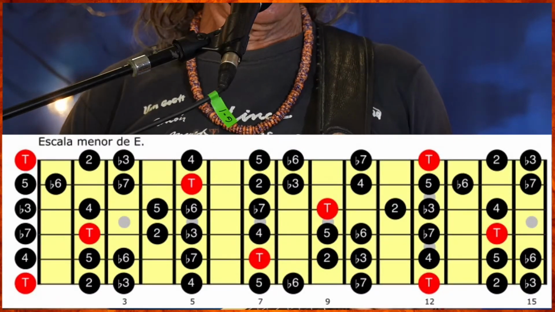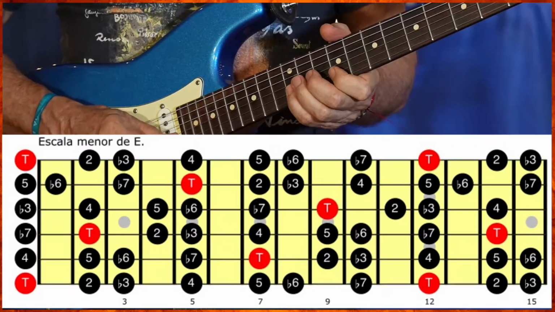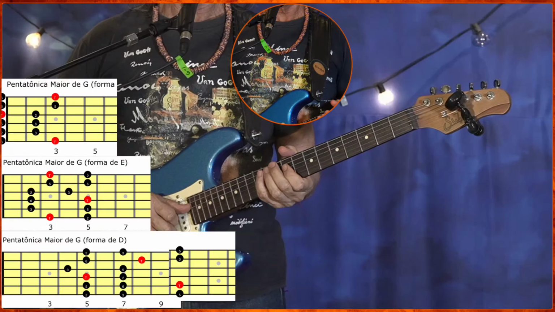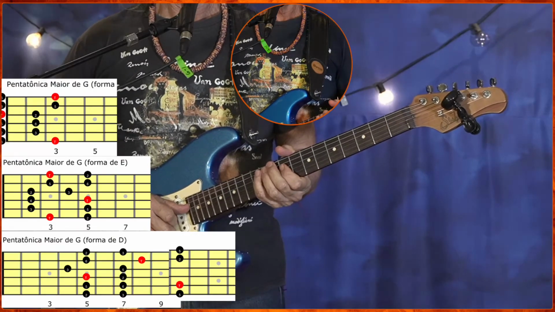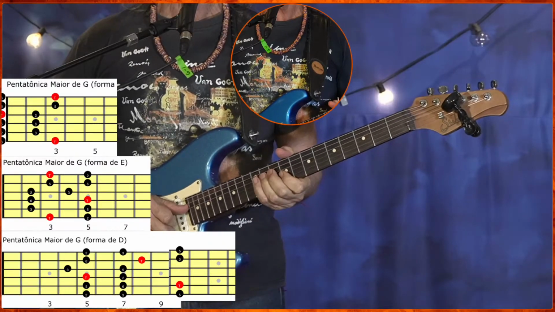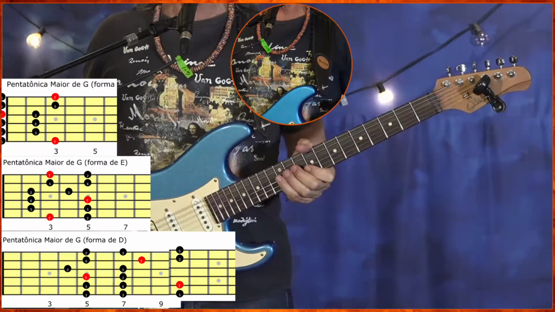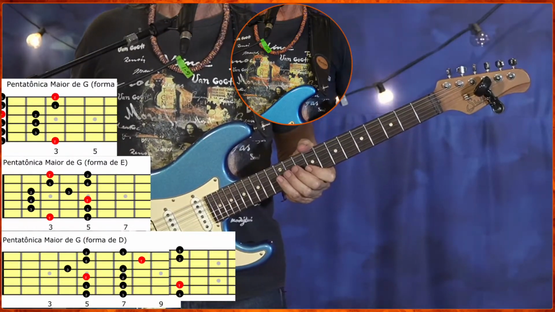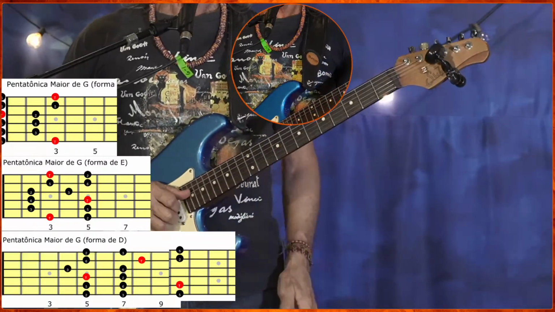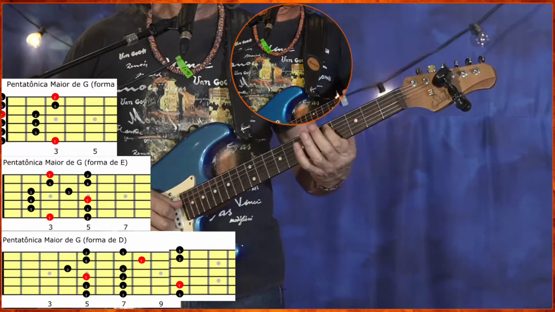So the minor scale of E. That's not really going to help us that much. Go to the next one up. Let's see if I can find one to help you out more. Okay. Yeah, that bottom scale. What's that say at the bottom? Okay, there it is. So this bottom one down here, what we do is we find this D right here.